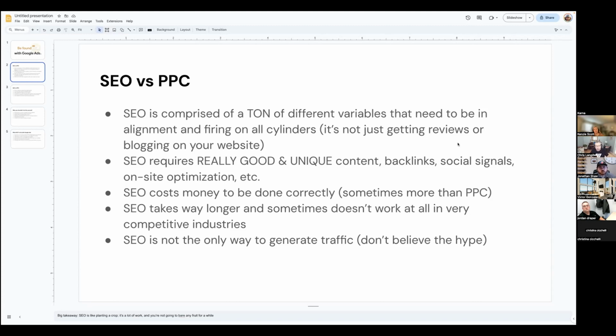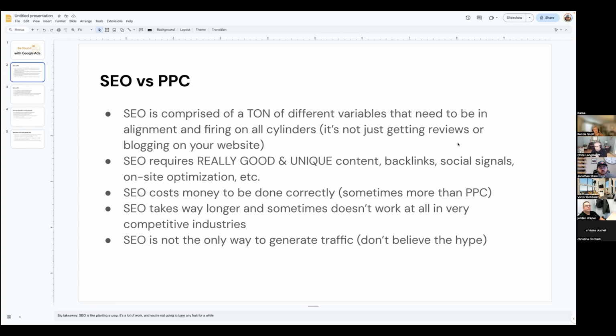Now, obviously, most of the people on the call are insurance brokers. Insurance is a very competitive, saturated industry and topic in Google search. There are a lot of insurance companies, a lot of the bigger ones, the Geicos, Progressives, Allstates, right? These companies have dedicated digital marketing teams that are monitoring thousands of keywords in Google search, and they're doing their best to bid on those keywords to run paid ads.